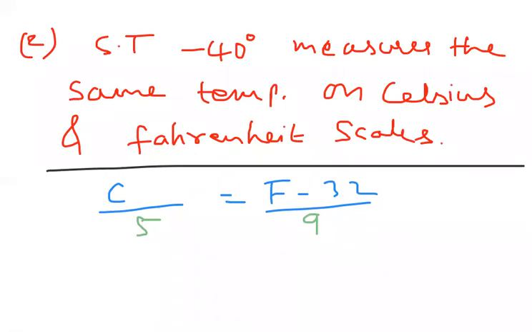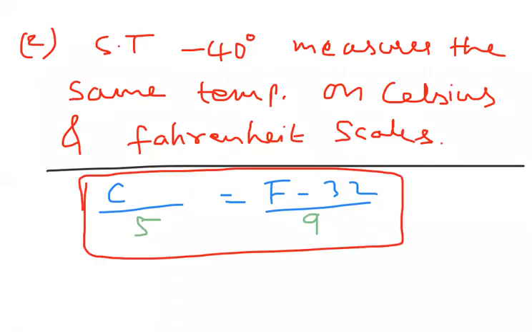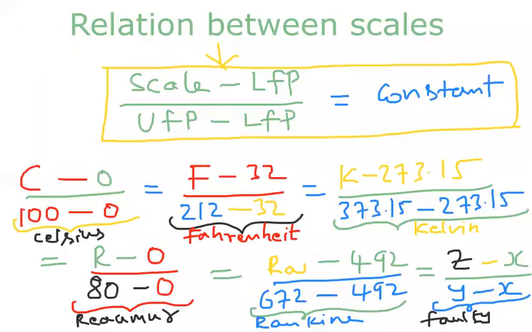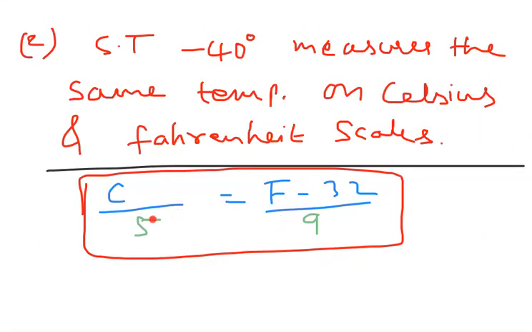So whenever Celsius and Fahrenheit is given, now onwards your mind has to say that C by 5 is equal to (F minus 32) by 9. This is a relation we can write. No need to write the total data here, that is, (C minus 0) by (100 minus 0) equal to (F minus 32) by (212 minus 32). Simply here 100, here 212 minus 32 is 180. Anyhow, it goes in 5 times and 9 times with 20. So 5, 9 in the denominators. So from now onwards, please don't worry about that and simply put C by 5 is equal to (F minus 32) by 9. Fine.